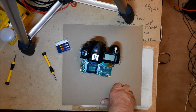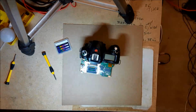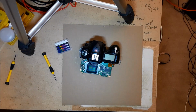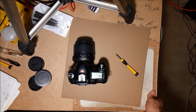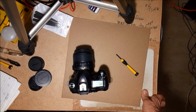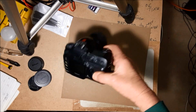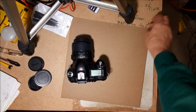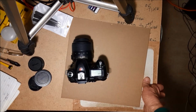And it's looking good and clean, since I was able to hold my light down at the angle where I could see the shadows. So now I'll put it back together and hope I didn't mess anything up. Well, I actually got it back together. It powered on. I've got an automatic lens on there. It autofocuses. The flash works. My monitor on the back works. It has all my information for the menu and everything. So it looks like somehow I managed to do it again and not trash it.